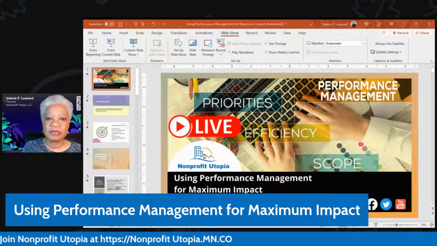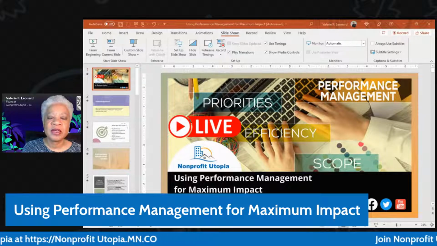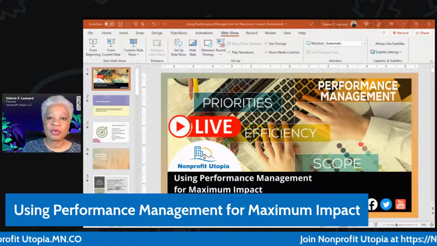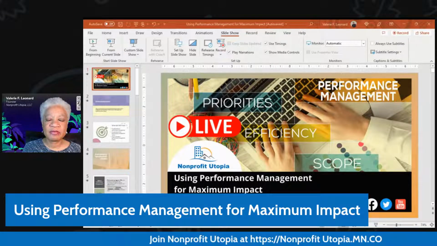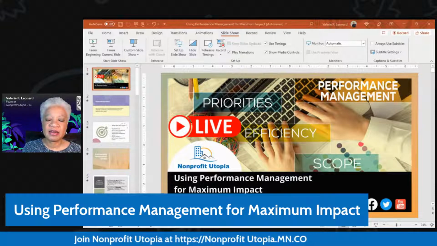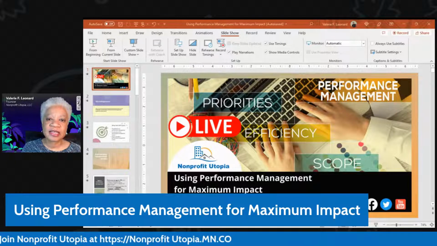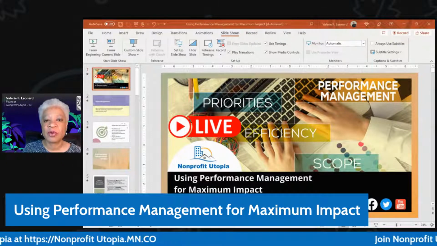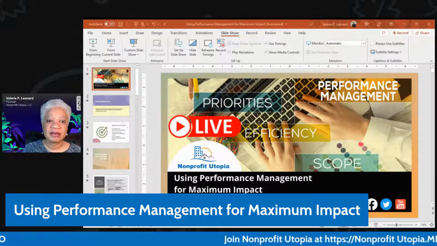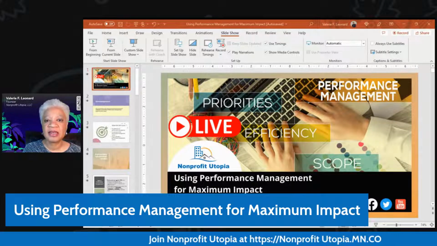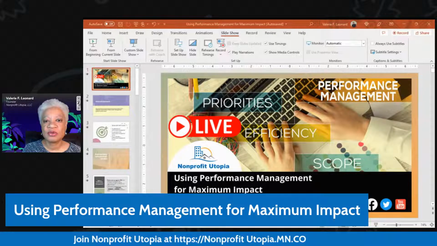If you are a member of the Nonprofit Utopia community, you will have access to the workbook where you can really do exercises and tailor them for your own needs. There are very good explanations for each one of the points that we didn't have time to talk about. And there are blank worksheets and templates that you can use. So, again, you could do a really deep dive.